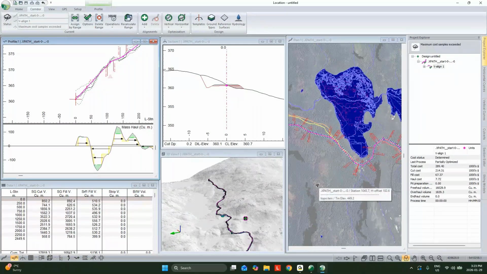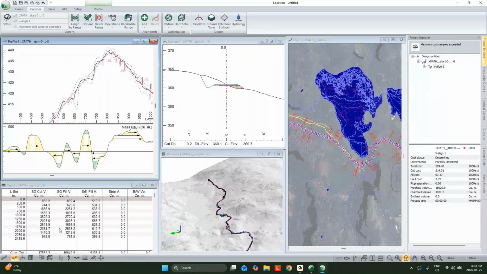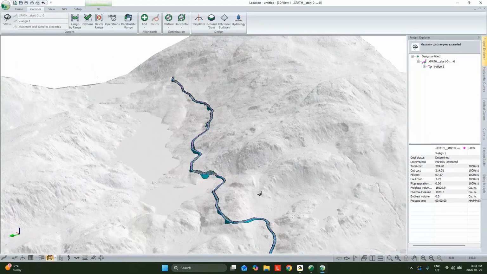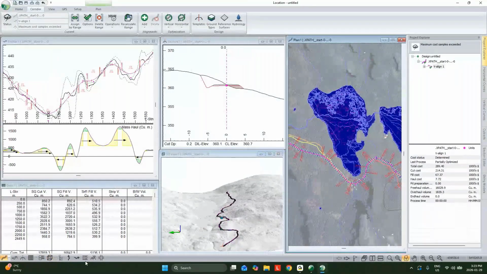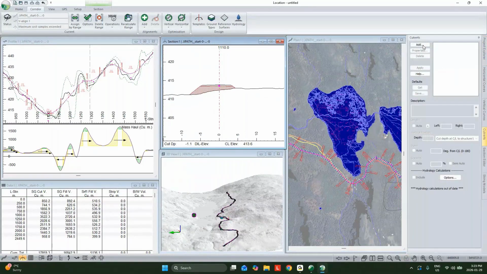All right, so we've got our vertical alignment, we've got our quantities. Again, haven't accounted for a ton of detail in terms of our ground types, but we can see what we're dealing with, and we'd be moving about 17,000 cubes. We can have a peek at that in the 3D view, and kind of teeing it up to go to the field and verify what's there, we could put together our documentation. And before we put together the documentation, if there's anything that we'd like to add in, maybe in terms of culverts, we could absolutely add those in too.